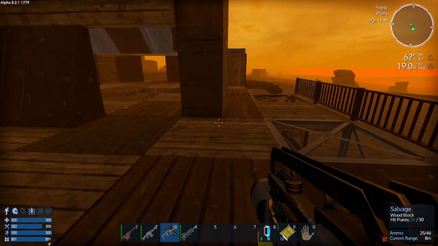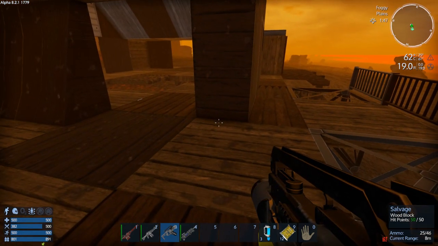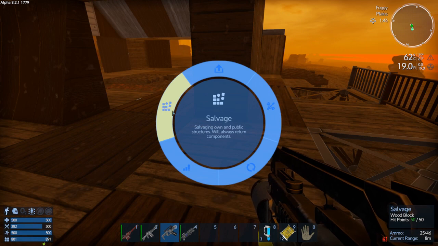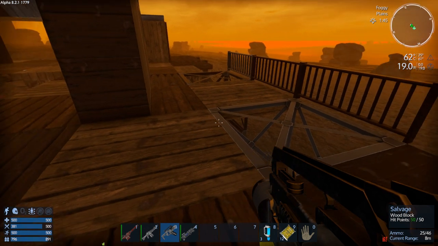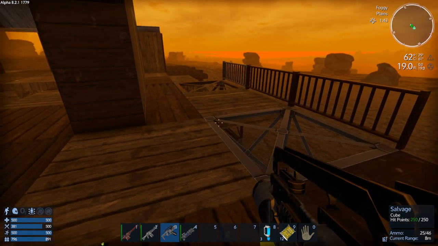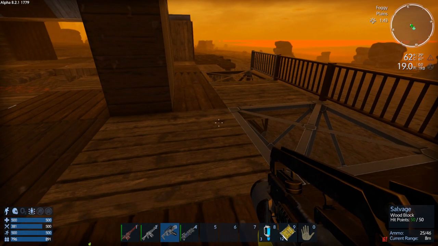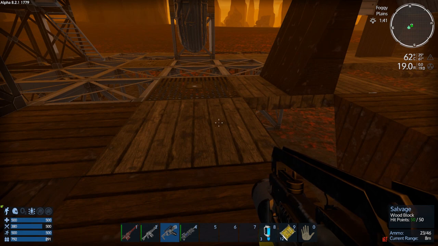One thing you might notice, eagle-eyed viewers down there, in the bottom right corner is a little red icon. It's the salvage icon. It's this one here. Just next to where it says ammo and current range, it's red at the moment. As I move my cursor over different blocks, it changes color. So the wood one here is red, and that's because these particular blocks won't give me anything back.